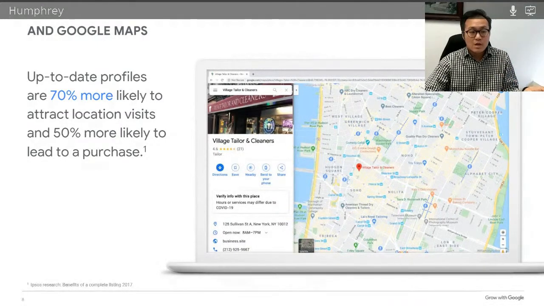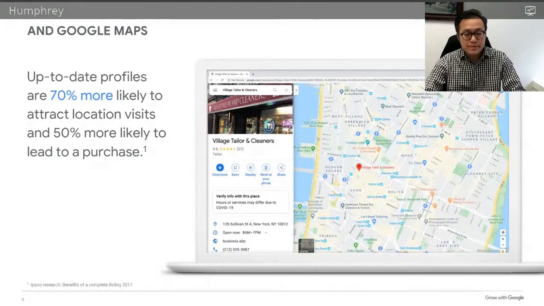Distance is just like it sounds: how close is the business to the searcher, or if the area has been specified. And prominence is gauged by how well known the business is based on the information Google can find across the web.